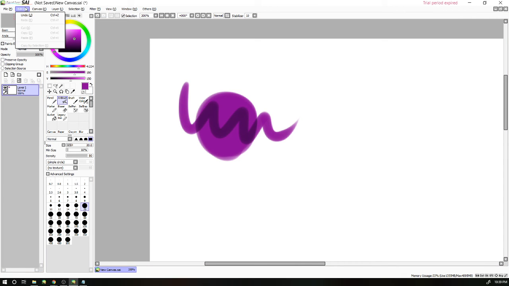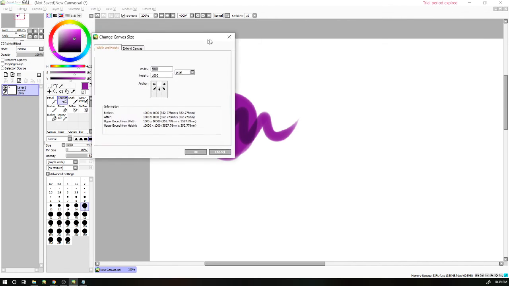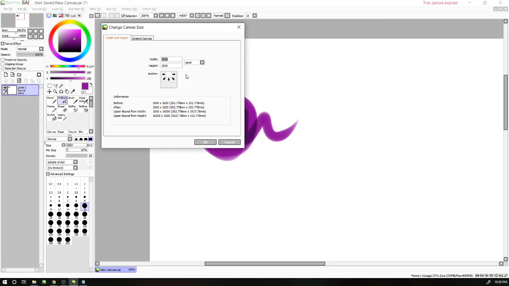The Edit menu also contains some rather standard options, nothing abnormal that we need to worry about. The Canvas menu has some features that I would like to highlight. The first are the resizing options. Similar to how it looked when we first opened our canvas, you can actually change the width, height, and change the way you're measuring this by percent, pixel, inch, centimeter, or millimeter.